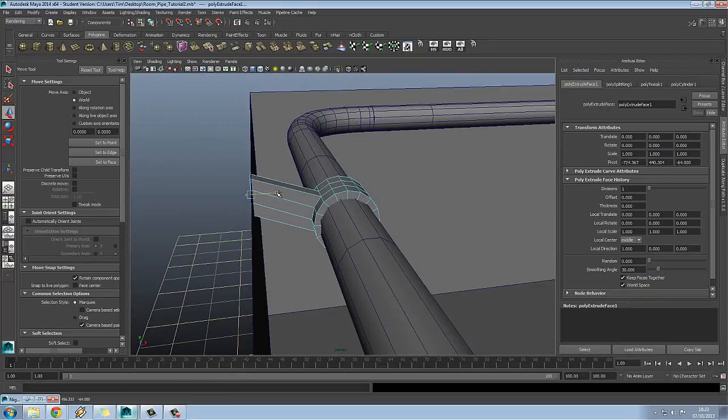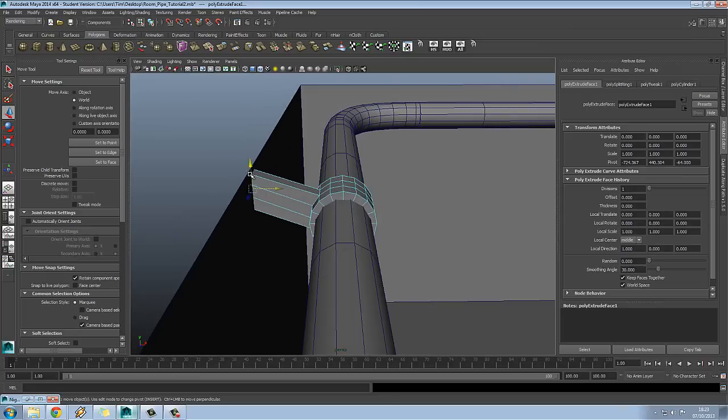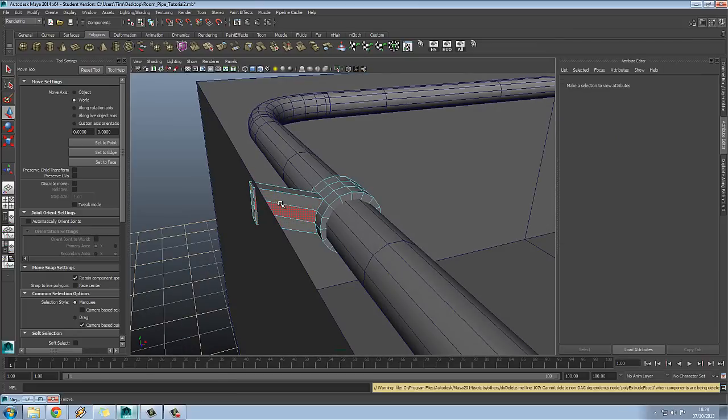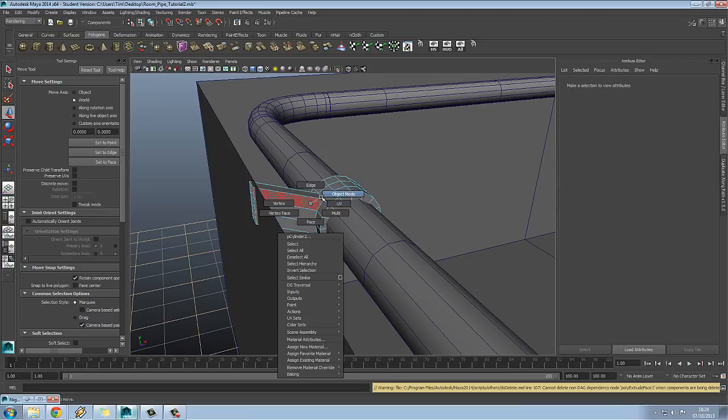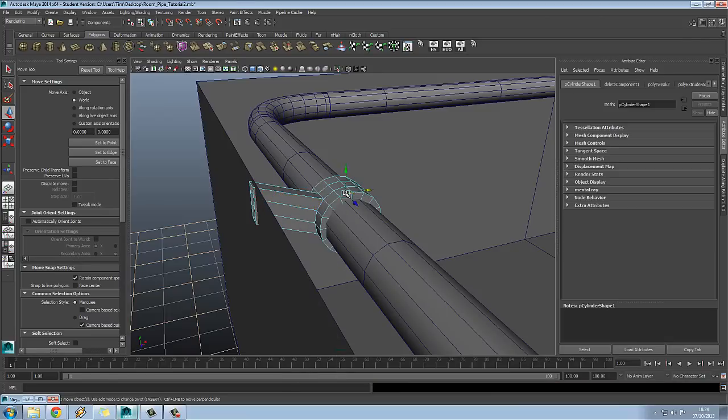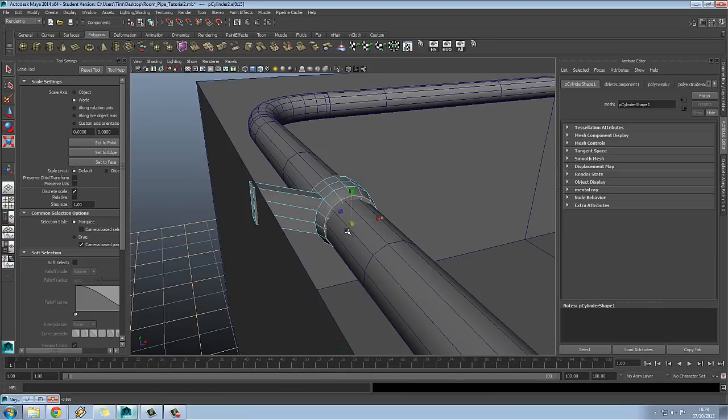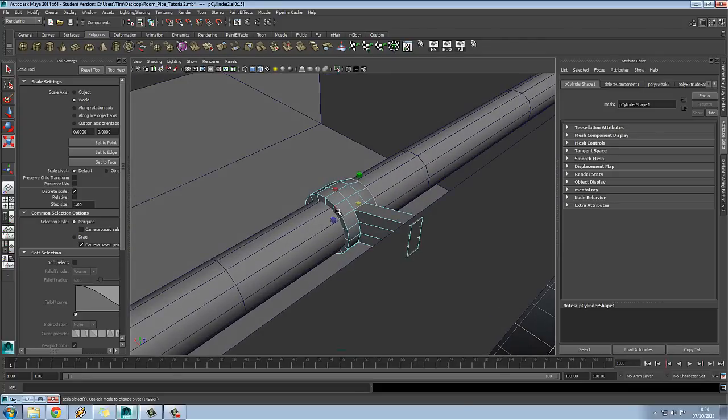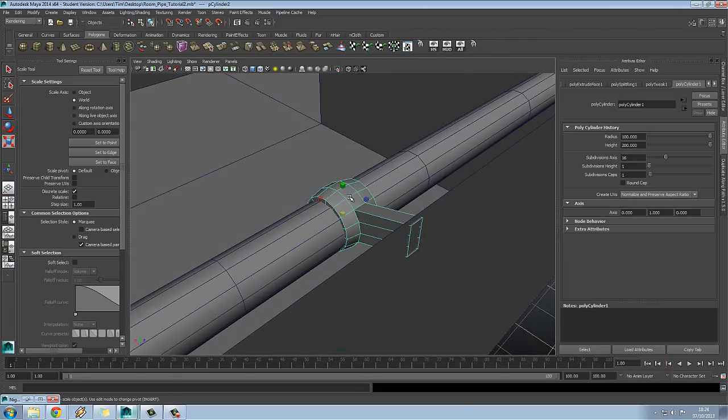And you might want to try and get it just about flush with the wall, so when it comes to texture painting you can paint some kind of dirt or rust or whatever on there, and that'll match up. Obviously the one I'm doing here is quite basic really. I'd expect you guys to do something a little bit more complex, but just for this demo, doing something quite basic.